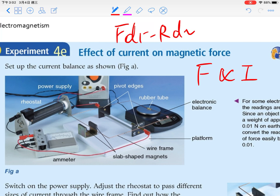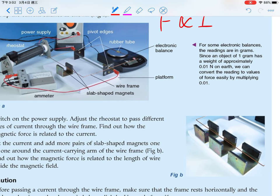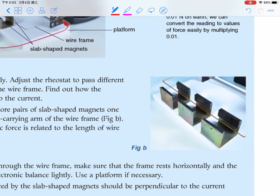If I1 equals I2, then F equals... Like F is directly proportional to I. This case, very easy. Just vary the size of the current. Okay, so we can have this result.